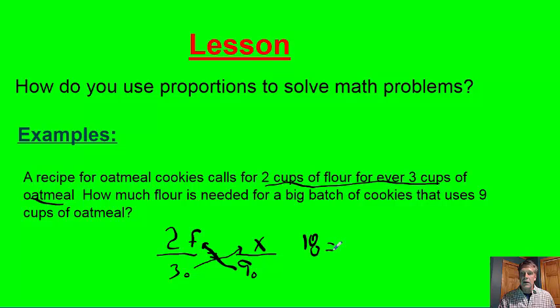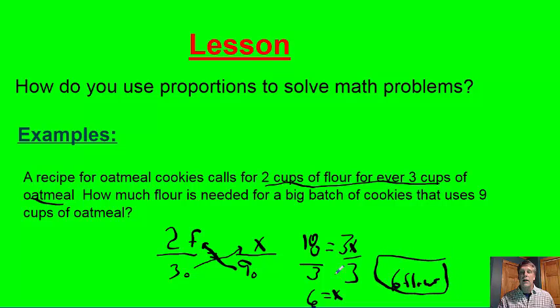So I'm just going to write 3 times x. Now, quickly, you want to divide both sides by 3, because if you're multiplying, you got to divide to solve it. And that's going to be 6 equals x. 6 what? Well, 6 cups of what? 6 cups of flour. All right, so label it. Make sure you label your answer, and you got it.